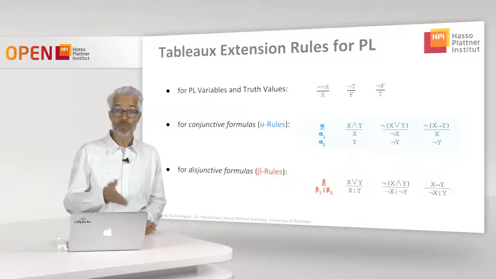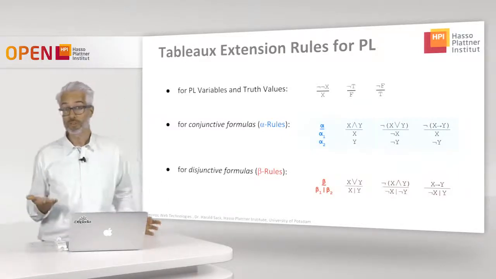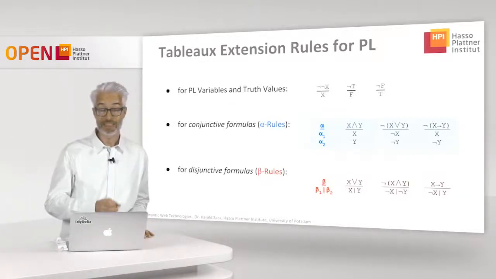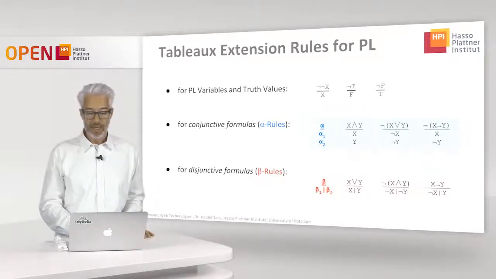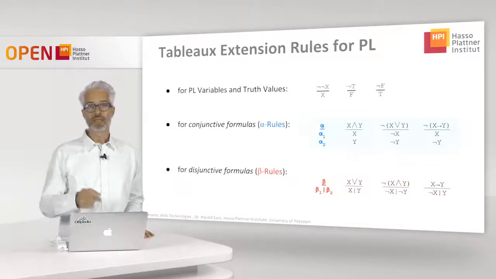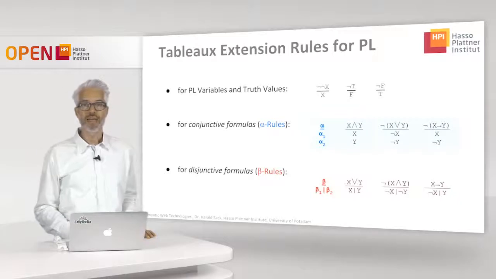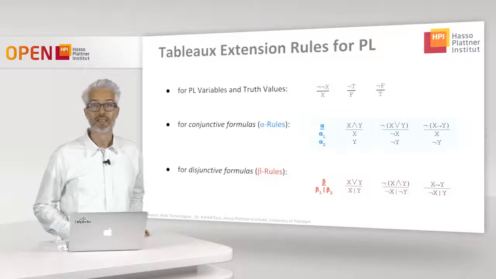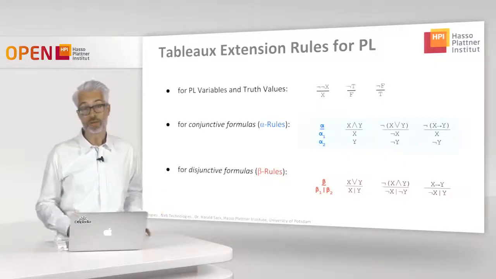It's the same if you have a negated disjunction, which computes according to the laws of De Morgan to the conjunction of the two arguments which have to be negated. So then you can extend your branch with not x and not y. And it's the same with the negated implication. Then you can expand your branch with x and not y. You can check these equivalences. This computes, of course, to a conjunction if you're using the already known truth tables.